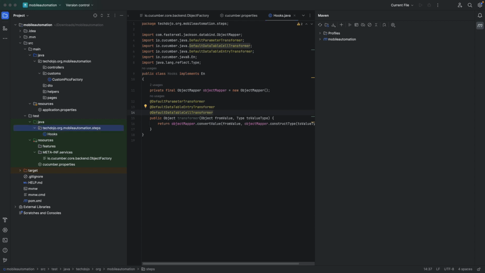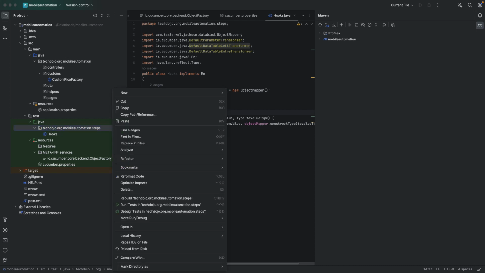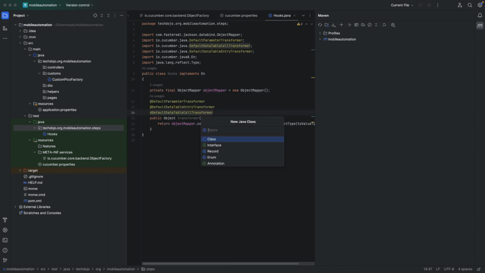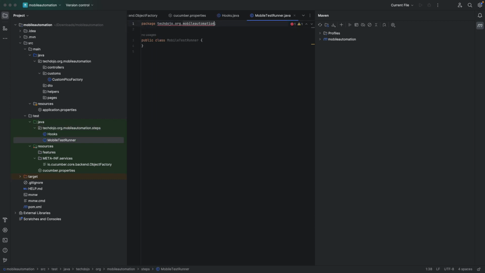This test runner will live in the base of the mobile automation framework. So we need to create a new Java class, and this Java class will be called test runner or UI mobile test.